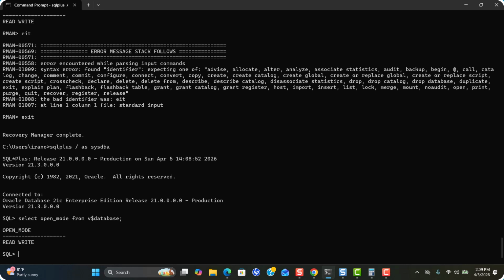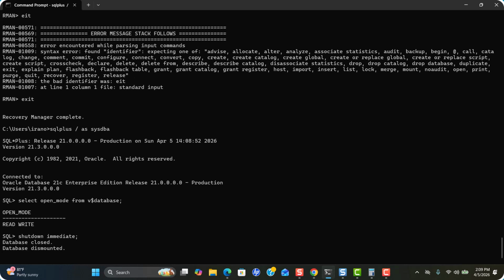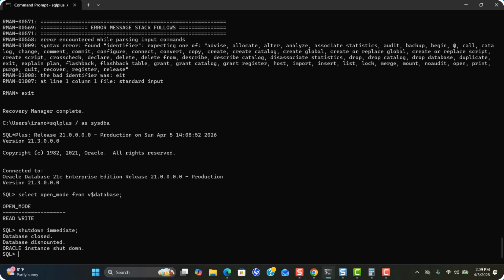So if I want to shut down my database, I do shutdown immediate. There are two ways you can shut down your database. You can do shutdown immediate, and then you can also do shutdown abort, right? Now, when you do shutdown immediate, it shuts down everything nice and cleanly, and I explain more about that in the course.